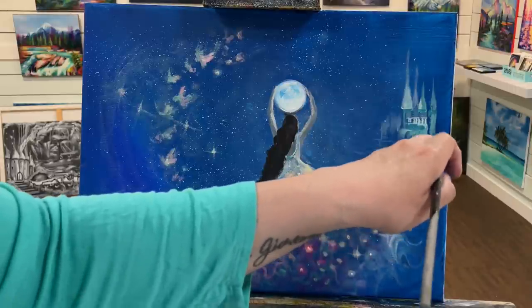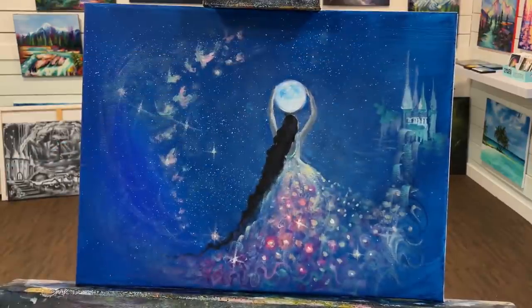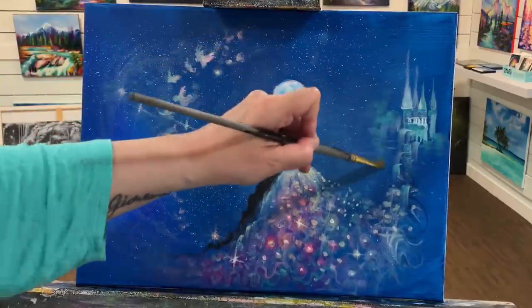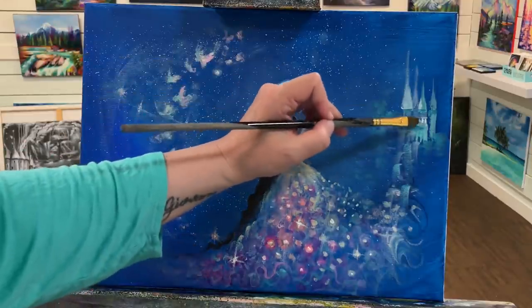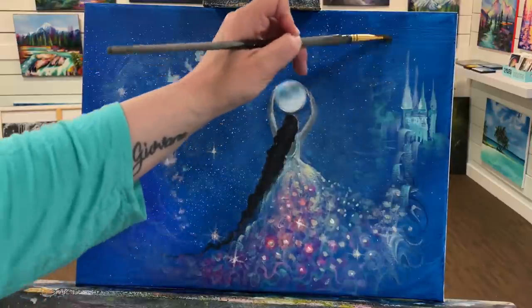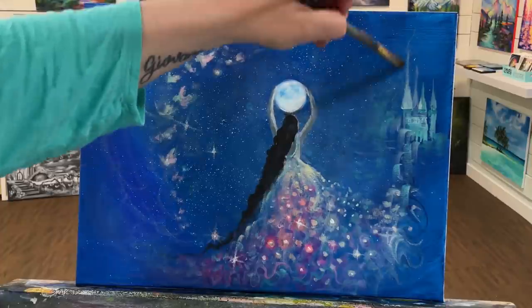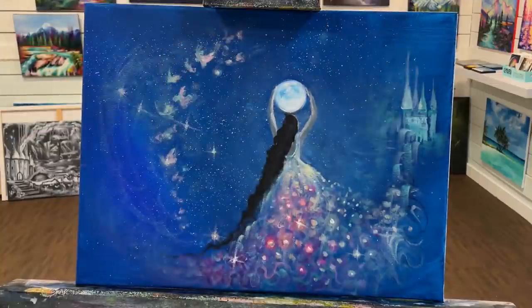Now all I'm doing is tapping with my brush. You could use a filbert brush or a tiny mop brush for this if you want. I just want to create a little bit of a cloud, hazy effect, maybe some indication of foliage or trees, just something to envelop this castle and make it look like it's in a setting somewhere, not just floating in the sky. And I think just sticking with the turquoise, maybe a little bit of white or blue, is all you really need here. Not too much color. It's kind of just soft and hazy and nice as it is.